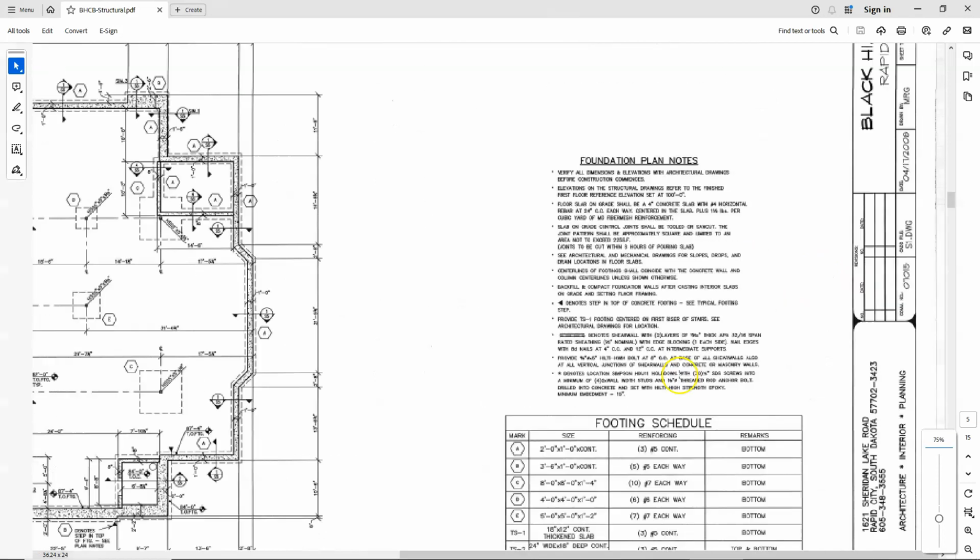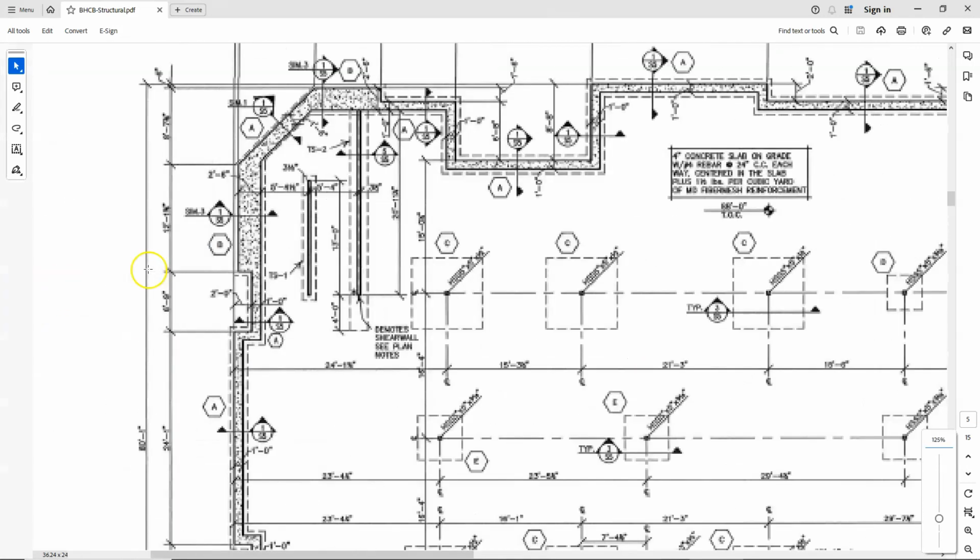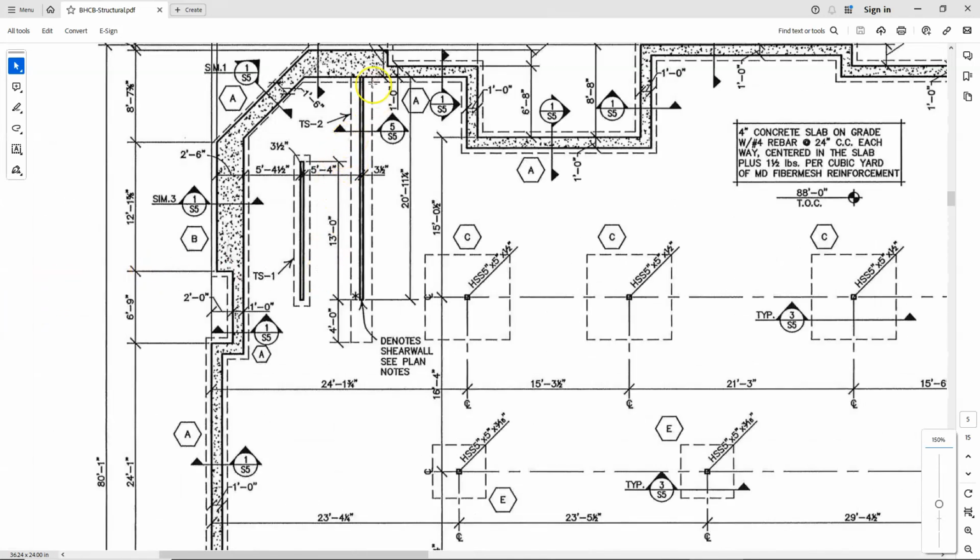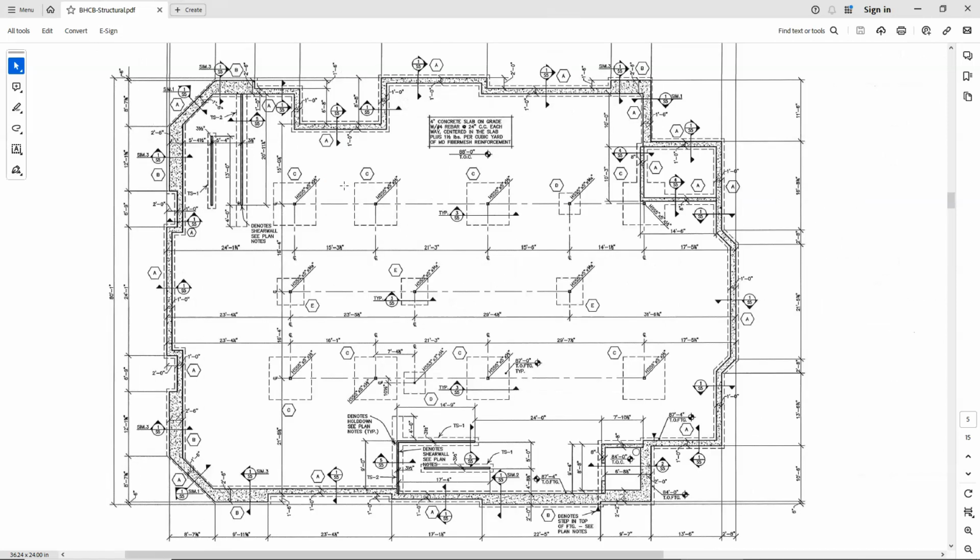And so this thing not only is going to be supporting loads from above typically, but it's also going to be acting as a shear wall, which basically gives the structure lateral stability as well. Now, what portion of the structure it provides that lateral stability to isn't really clear just from looking at this, but we know that it not only has to provide strength from above, but also from one side or more.